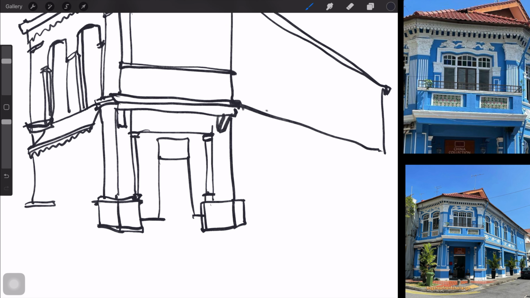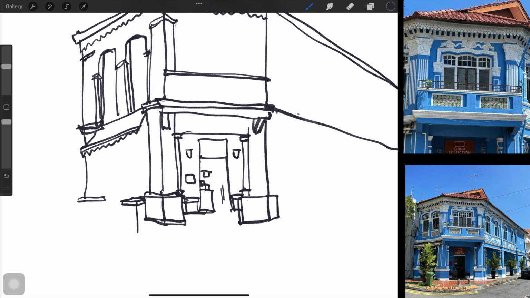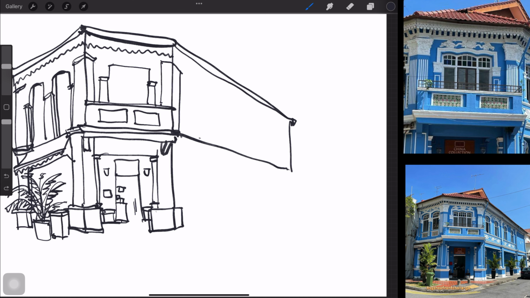Now for this sketch, generally speaking, I will draw the big shapes which you see. I draw the walls first, followed by the details on the walls. And it is very important to get the perspective of the walls right, in this case the buildings right, because if you get the perspective wrong at the start, the wrong perspective will affect all the little details that you draw later on, such as the pillars, the windows, the grills, and every little thing.